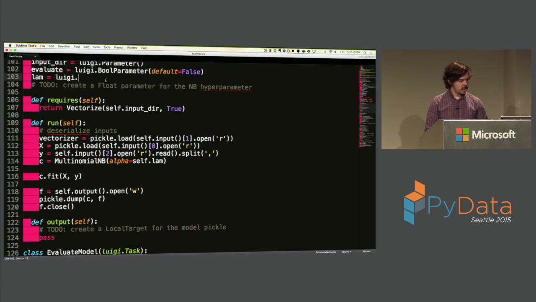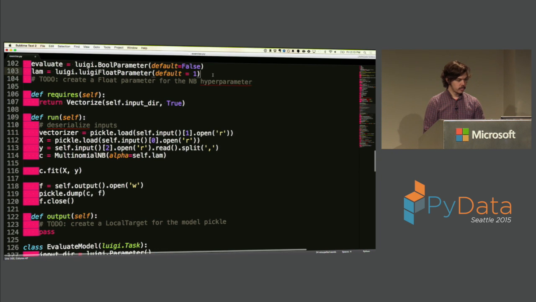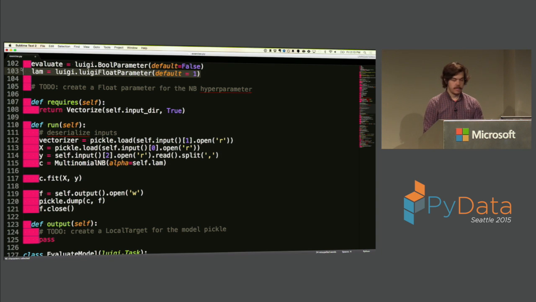Again, these are loose types. In here, we're actually defining a float parameter. So Luigi reads this in from our command line and converts whatever that parameter is to a float, so we don't have to do type conversion on our end in our script. And this gives us some loose guarantees that you're actually using the right parameter. So if I try to call this with not a float, let's say default equals 1, it's going to yell at me. So it enforces some rigidity.